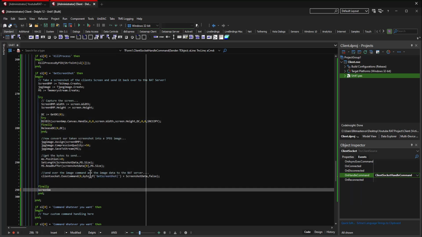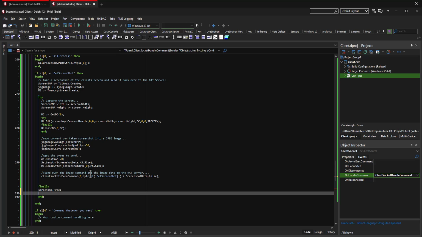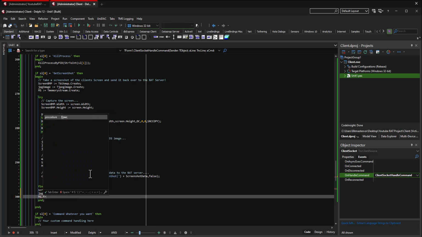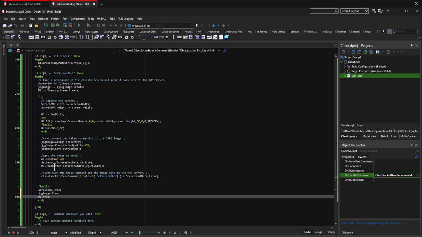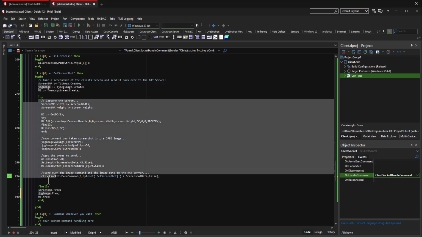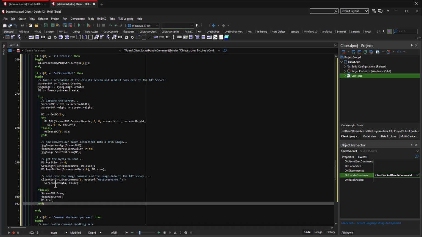So screen BMP dot free, just do dot free, and do JPG image dot free, and do ms.free. We just freed the bitmap image, the JPEG image, and the memory stream because we're done with them. We created them up here, we used them to their full extent, and then we free the memory. This is proper programming, guys. This is what it takes for proper memory management. Make sure you clean up your code and make it look nice.